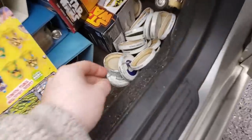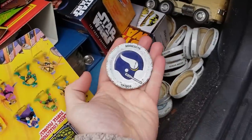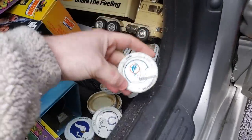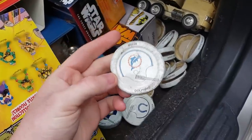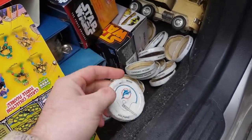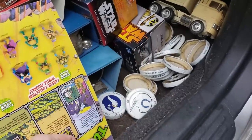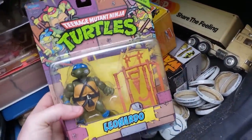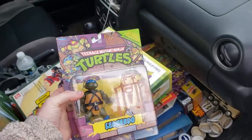Some more bubble wrap. Oh, there's all those Gatorade things. Okay, cool. So let's pop that in there. Here's all the Gatorade caps. So yeah, see, these aren't in the best of shape. They're all scratched up and chipped up. But there is a Dolphins one, which is cool. And they're selling very, very clean for $10 plus shipping each. So if I could get $5 plus shipping each or just lot them all up, I think I'll do pretty decently. We have some Teenage Mutant Ninja Turtle stuff. Let's scan this stuff in. All right, first one I scanned in is going for $55.